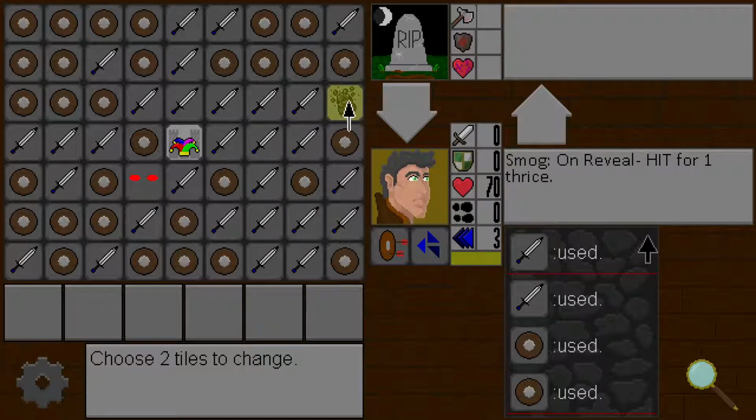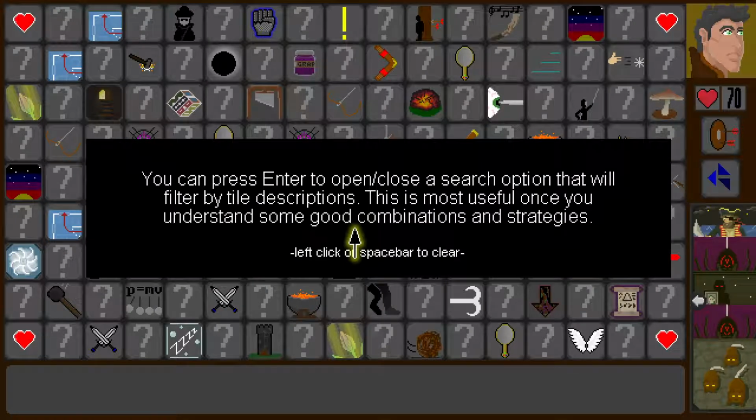There's a tip that says never to remove a non-basic tile. And the point that it tries to make is that even if you think the tiles you've got aren't very good, like we didn't choose this smog tile, we got it randomly, the point is that you can build towards it, or there might be synergies that you don't expect later on. I usually don't remove shields until a little bit later, unless I have some ridiculous defense generating synergy going on. So we're going to take out 2 more swords.